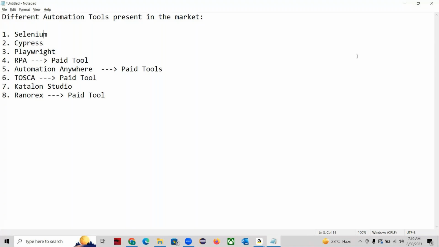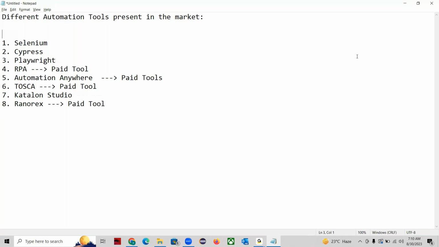Appium is part of the Selenium family. It doesn't come under as a separate tool. Appium is derived from the Selenium family.